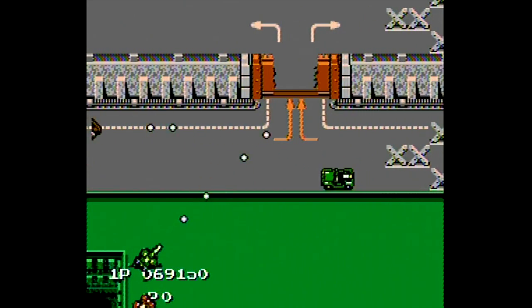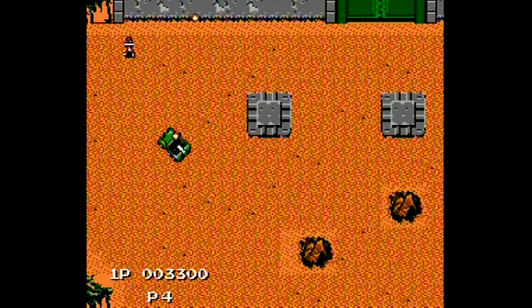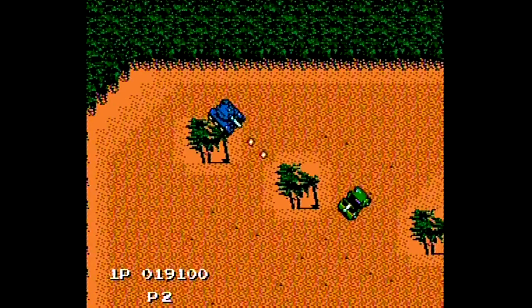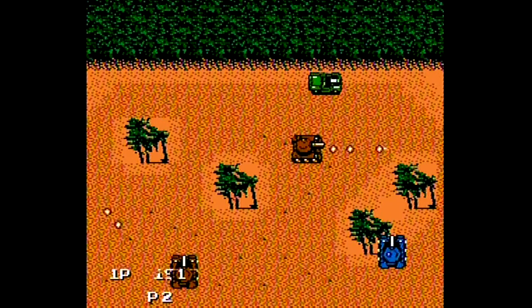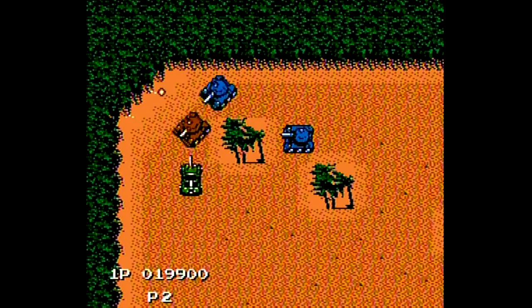Your Jeep has 2 weapons. The first always fires up, allowing you to strafe. The second weapon is an upgradable bomb, which fires in the direction you are facing. The combination of the two assures no enemy is out of reach. Your Jeep is also quite maneuverable and can move in all 8 directions.